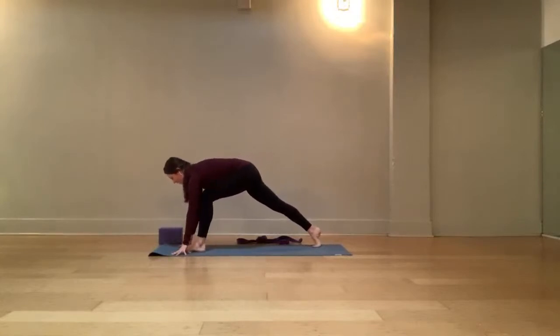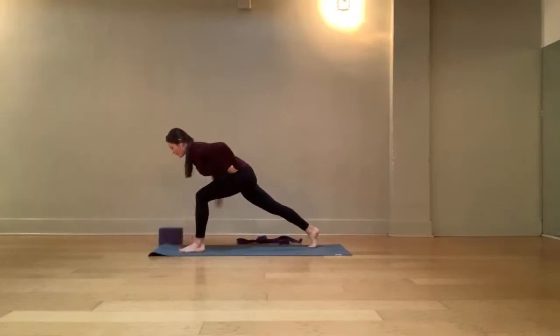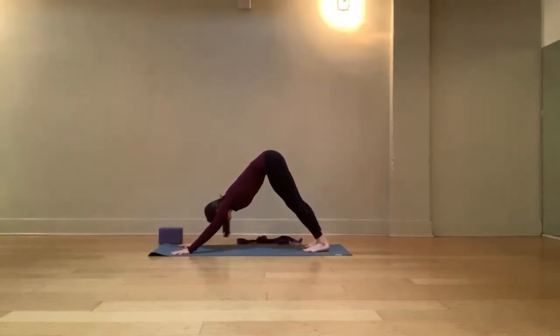The next time you bend into the front knee, pause. Start to activate the legs a little bit more — play with coming up onto just a couple of fingertips, getting ready for that work in the legs. When you're ready, both hands come to the hips, hover your chest. Bend deep into the front knee. Try to hug your front hip into the midline so that your front knee and front hip are in the same line. Press down into that front heel, keep working that back leg so it's nice and straight. One more breath — inhale. On your exhale, release your hands down, step back, downward facing dog. Option to lower knees to child's pose, or shift forward into plank and flow.